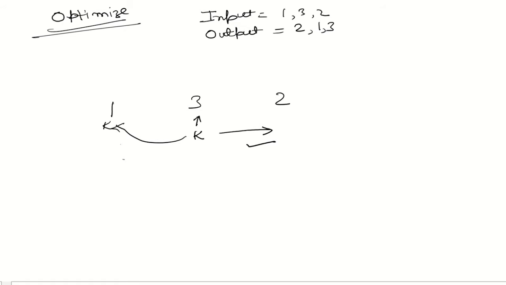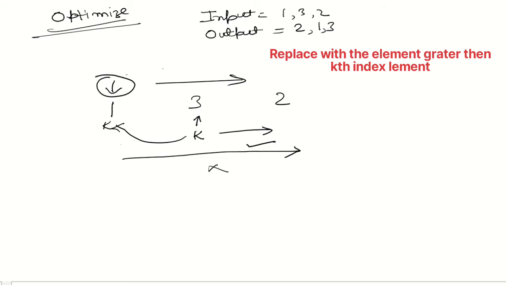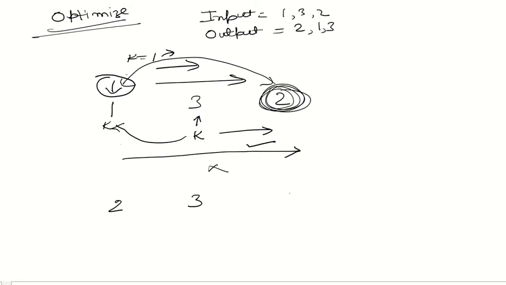Now we will see whether the right side of k is sorted. No, it is not sorted, because 3 2 is sorted, but 1 3 2 is not sorted. So now we know our k position is over here. We can clearly say that on the right side of k, everything is sorted, right? 3 2 is sorted. Now what we need to do is replace this k with the second largest element from the right array. Swap these two values, right? Once you swap it, it will be like this: 2 3 and then 1.